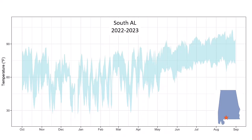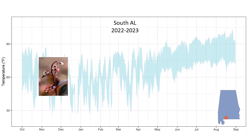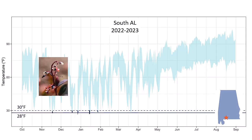The season of 2023 was the first season that we were able to collect some data on North Carolina and Georgia cultivars. That season started with very warm temperatures, which induced the flowering of some of the cultivars, and some of them even started blooming before November. And then we had colder weather in January and several cold spells, which is not surprising. That cold temperature suppressed the blooming and also killed most of the flowers that had been blooming.